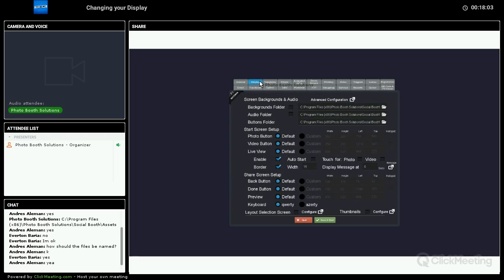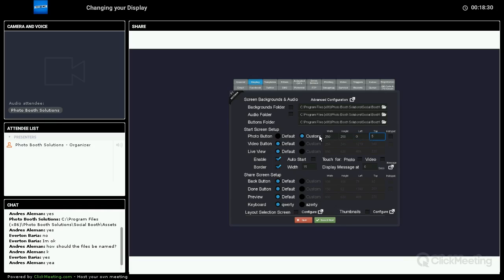So we're going to go ahead and pop back over to our display tab. Now that photo button that we just replaced with that new camera image, you can do a few things with it. You can resize it. You can change the placement of it. If I wanted it to be right at the top corner, I could change my width and height to 0, and that's going to put it right at the top left corner. So it's, or I'm sorry, width and height is going to be the size of the image.